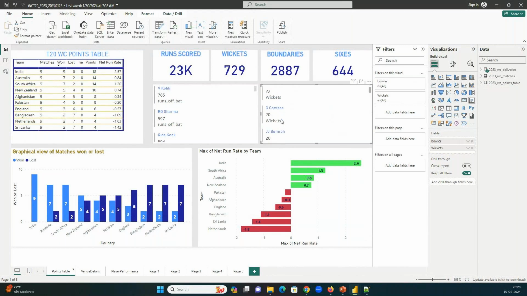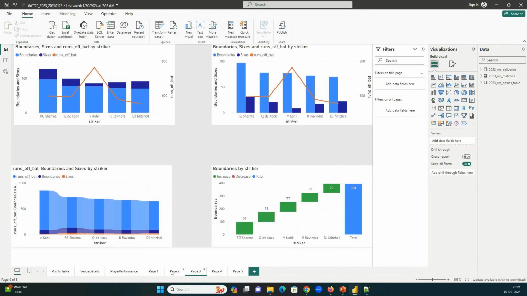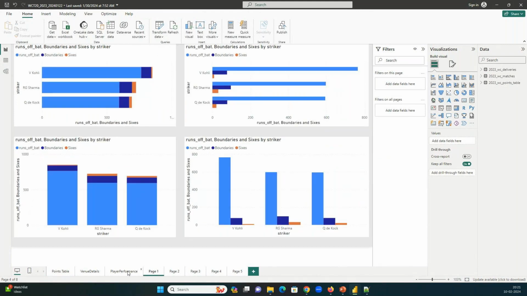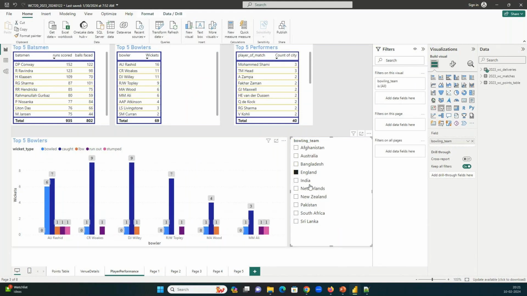So if I am working for ESPN or Star Sports, because that was the telecast channel, my boss over there will expect this from me. Or Rahul Dravid, India's coach, he will be concentrating today because there is an India versus England cricket series going on. Rahul Dravid will be focusing on England's best bowlers. Who was the best bowler in the India tournament that happened recently? It was Adil Rashid. He will be focusing on this guy, what kind of wickets he has taken. All this is data analytics only.